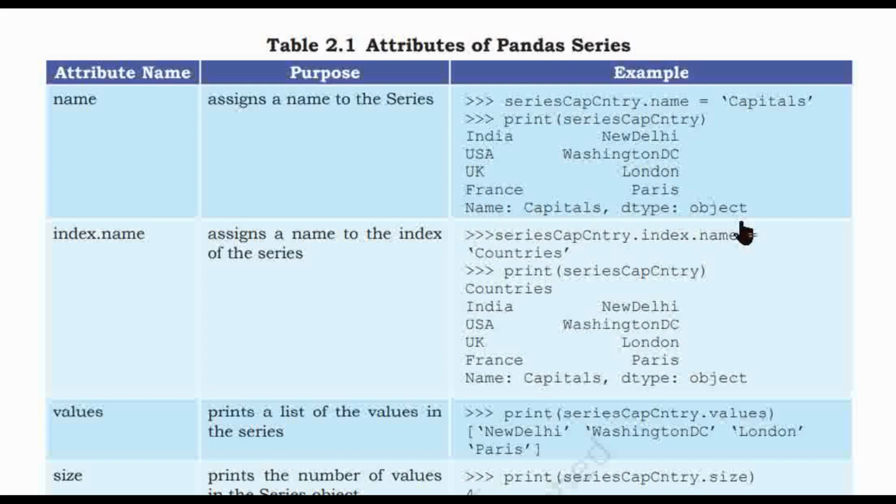Dtype object. Index.name assigns a name to the index of the series. Series cap country dot index dot name is equal to countries. Print series cap country countries India, New Delhi, USA, Washington DC, UK, London, France, Paris. Name capitals. Dtype object.